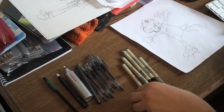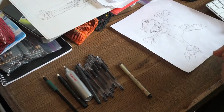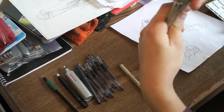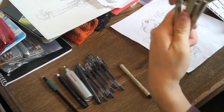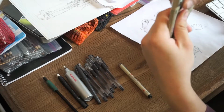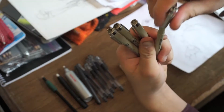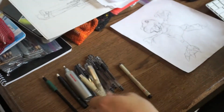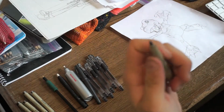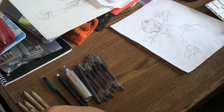But if you were to use these, they're the only ones you would need, because you have all the sizes. This one is 0.5, being tiny, and it only gets gradually bigger from there. You can see 0.1, which is more of a fine finish. And this one is called the brush. I very rarely use the brush, if I do. It's for specialty stuff.